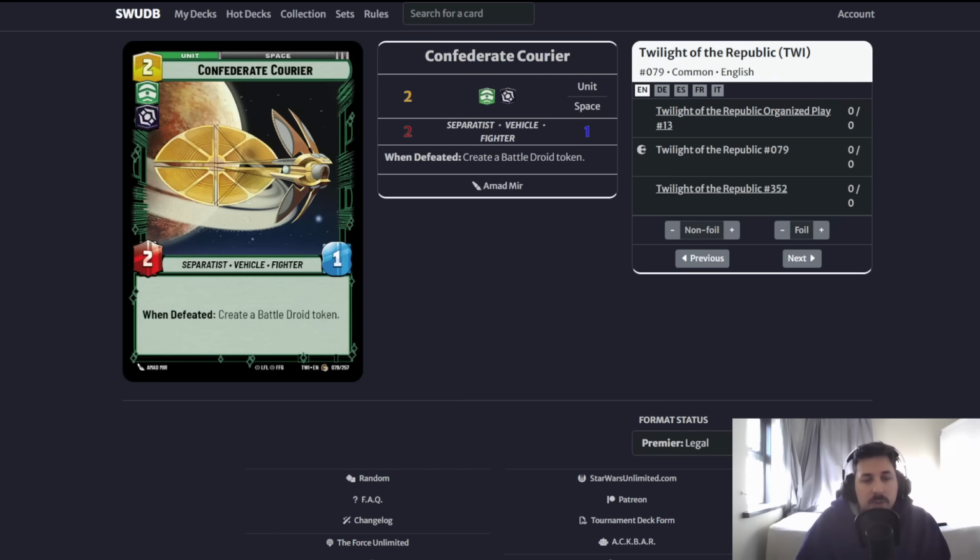Okay, Confederate Courier is another great card for the same reason as the Wartime Trade Official. It's a little bit weaker in the sense that it dies to a bounty plus a ping from Bossk, but it hits harder, and it can be really annoying to get rid of. And once again, it absorbs those Power of the Dark Sides and does quite well here.